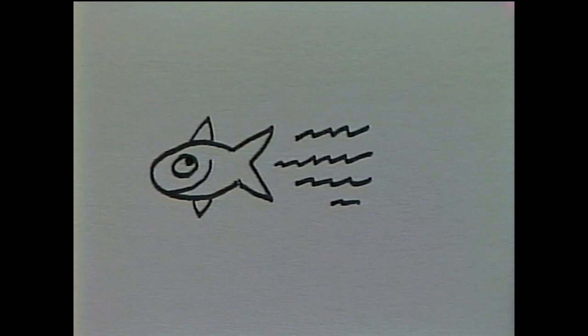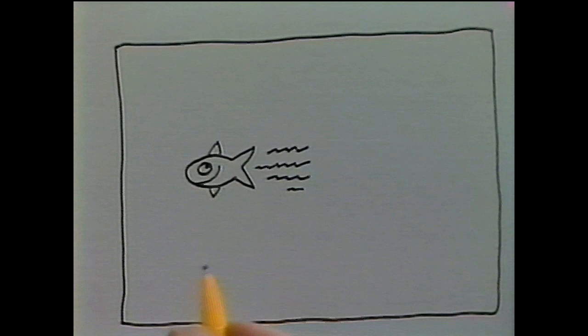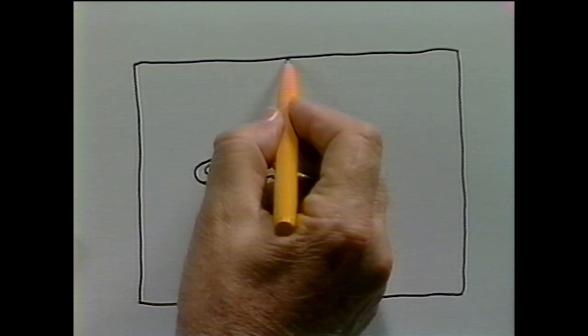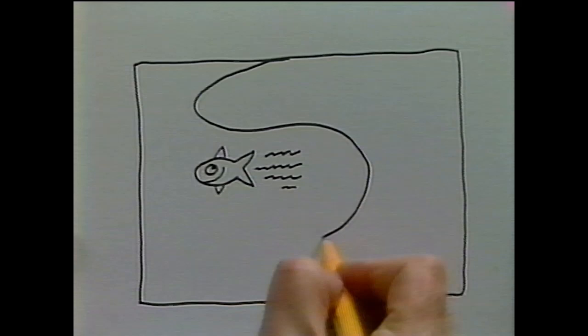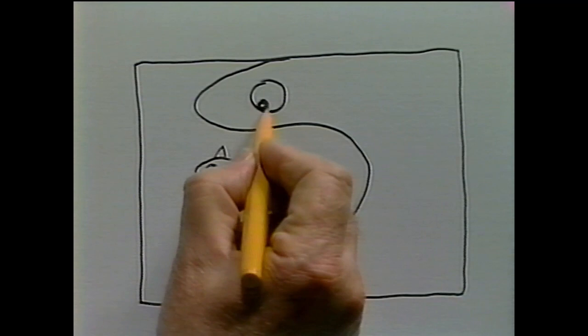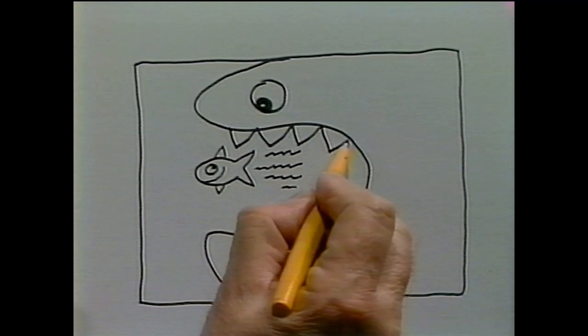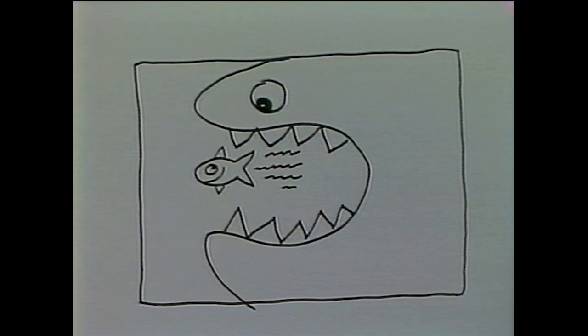Now we're going to draw a big letter S, and here comes the scary, scary part. We're going to start with our letter S right up here. There we go. Watch this. There's our S. My gracious, you know what that is? Quick, put a circle up here. Put a little circle up there. An I. Oh, my gracious. That's a great big old fish after our little fishy. Let's put some teeth in here. There you have it. Isn't that scary?